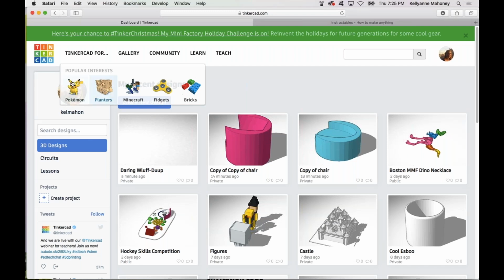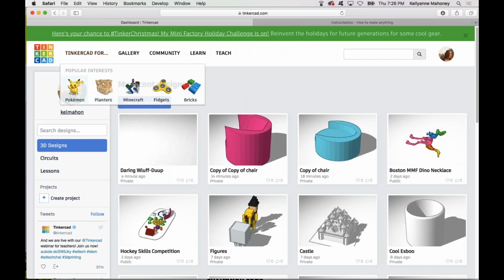So next step, popular interest, so Pokemon, fidget spinners. The other one I wanted to point out is Minecraft. So as an adult, you might not know about Minecraft as well as your students do, but it's a super popular video game that educators are actually really getting into in terms of thinking about not just how much fun kids can have with this game, but how much they can learn. Particularly, there have been some educational theorists that have been looking into how students can even learn about computational thinking through playing Minecraft. So super serious stuff, but through play.